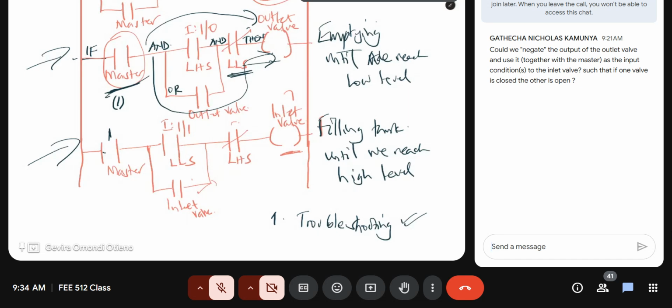The engineer is a practical guy. The programmer is simply a software guy. And in software, you can tweak things to work. But now in practice, when you connect the physical devices, things tend to change a little bit. So that's important. Anyway, guys, I don't know if there's any other question.